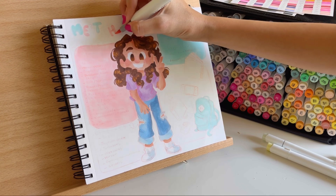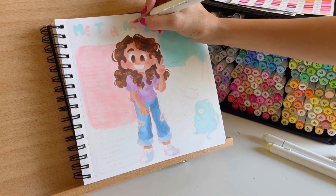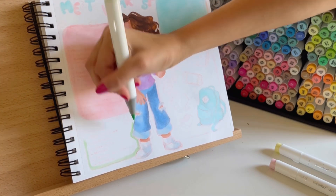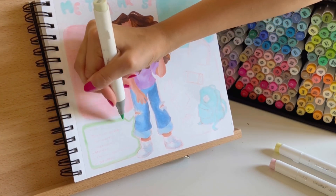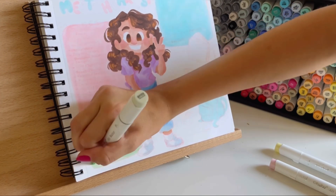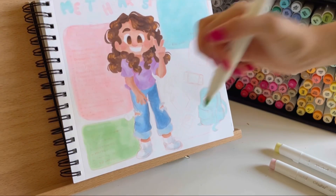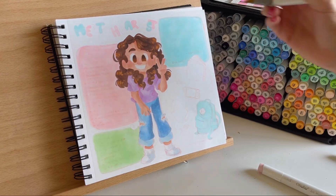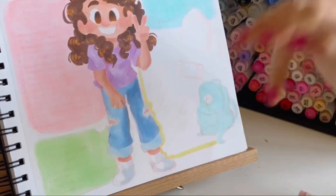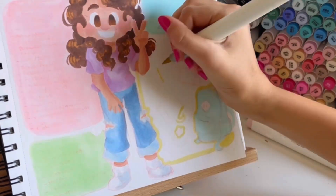I really wanted a color block vibe — I wanted this picture to show everything that I like, since it's a meet the artist thing. I love color block and the primary colors plus green, any variation. I don't really care how saturated or pastel, but since it was the background I made it a little more pastel. Right now in the video I'm filling in all the stuff in my bag — there's my backpack, my Switch, some washi tape, and my kneaded eraser.